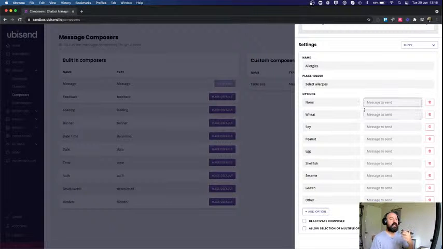The other thing I can do is program my chatbot to send a different message based on which one they click. Typically, I'd say 99% of the time you'll send the same word, so you'll send none for none, wheat for wheat, soy for soy, et cetera.